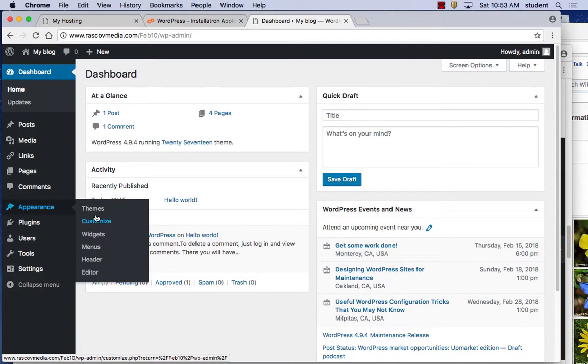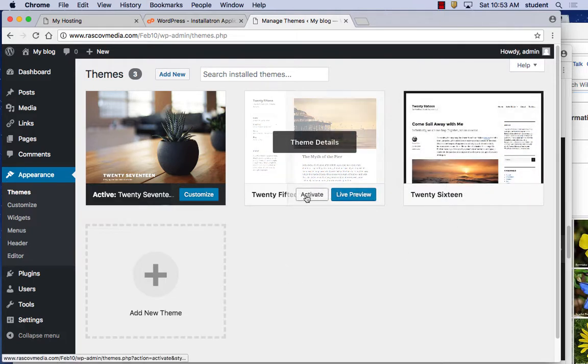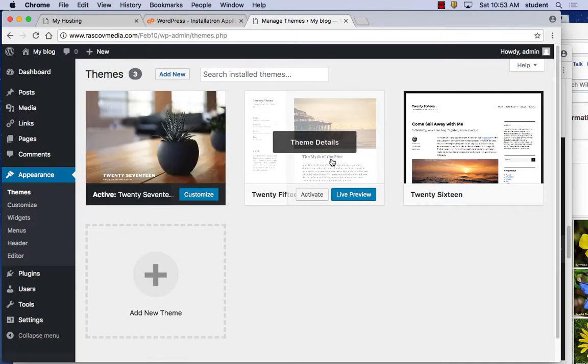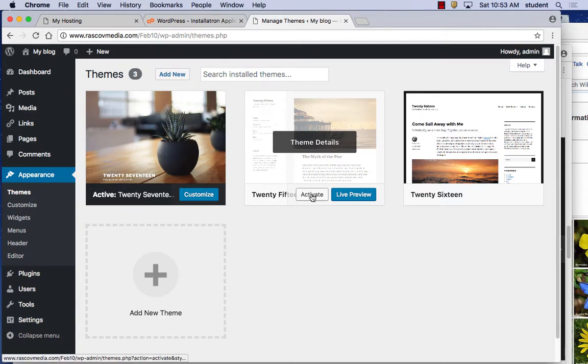Of course, the theme is like I just said, the look. So if I click on themes right here, it's going to take me to the theme page, and you'll notice the default theme is called 2017. That's the default theme. Of course, last year's was 2016, and then the year before was 2015. Notice when I roll my cursor over these older ones, it says activate, because this one's the one that's activated, and so if you want to go back to an older one, you could go and activate it.